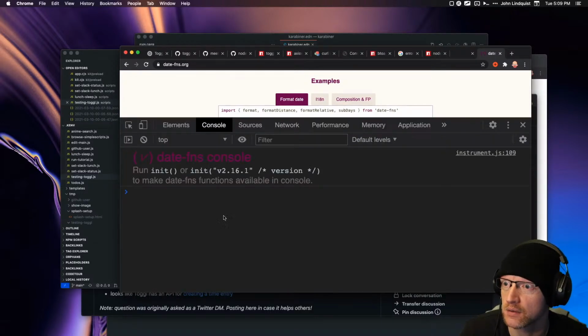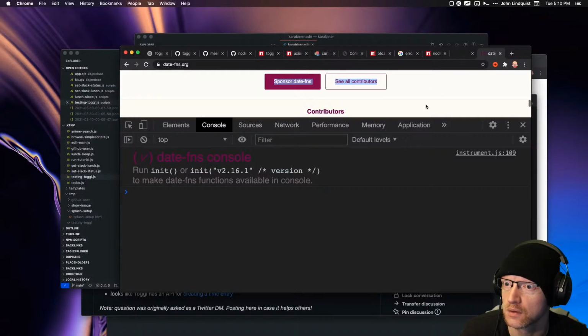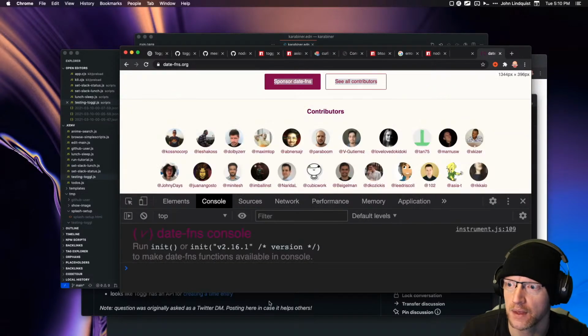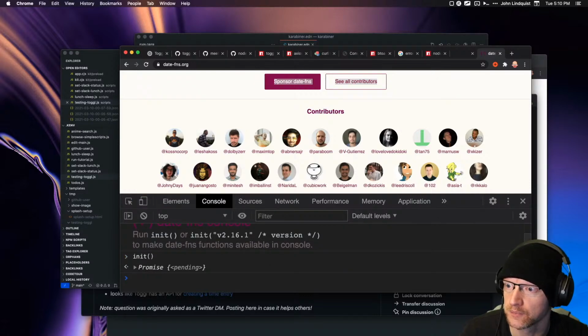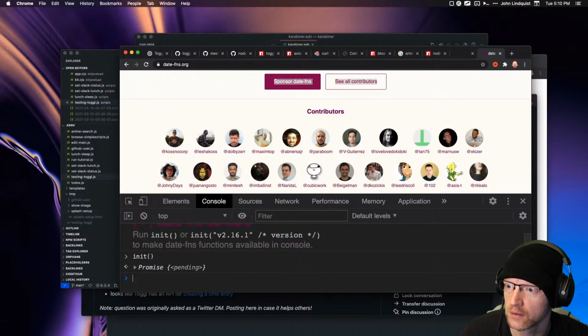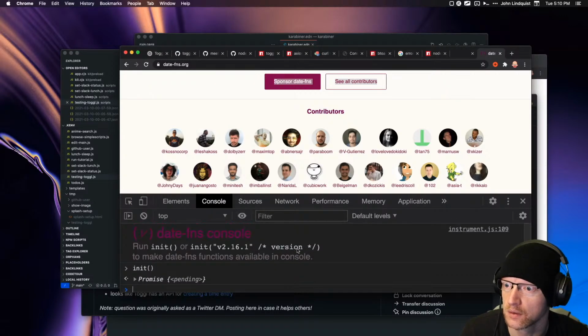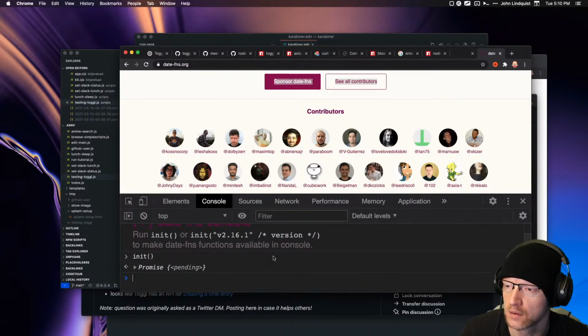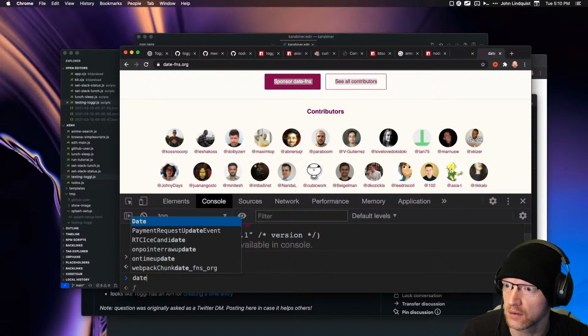The state functions have, yeah, let's do that. I thought they had this available. Format. Date functions.